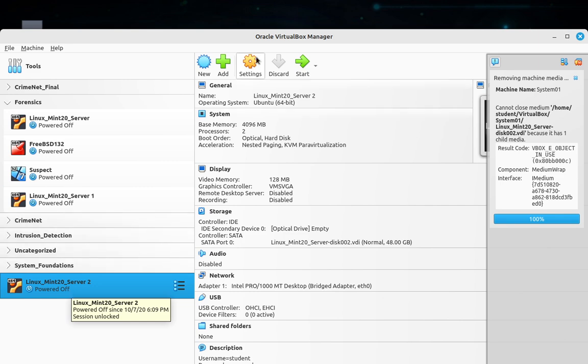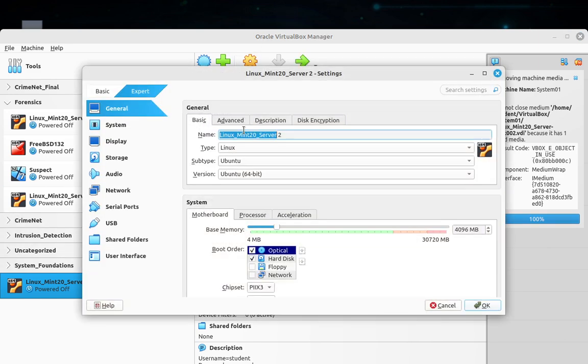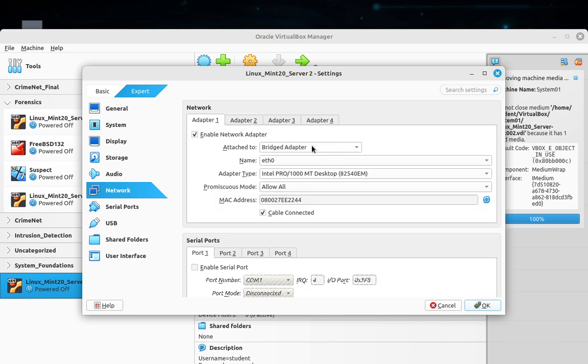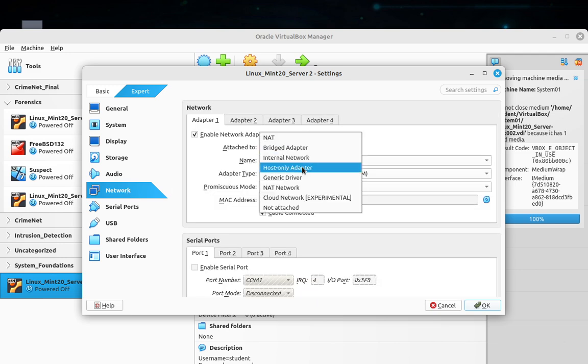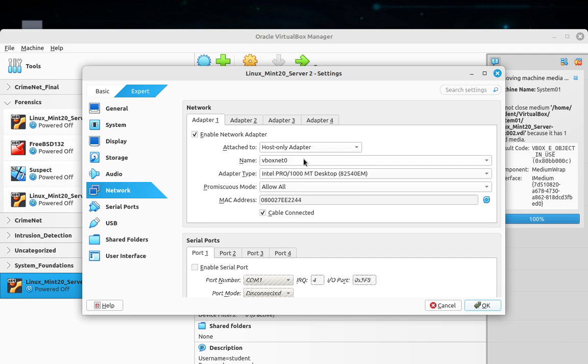So now I'm going to rename this machine. I'm going to go to Settings. Inside of Settings, you can call it the router if you want to, but we're just going to call it System 01 for right now because it is a system. Once you specify System 01, pop down to Network. On the network, we're just going to use a host-only adapter to start with. So host-only adapter, right there, VBoxNet 0, allow all, no adapter 2, just adapter 1, host-only adapter. Everybody got that there?